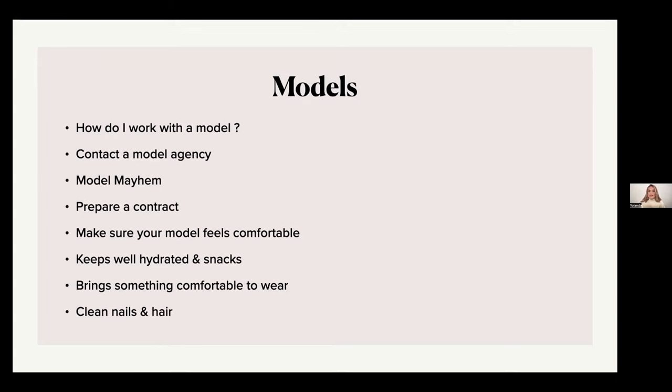So bring a dressing gown, bring socks, make sure you're well adapted for the day. A big massive thing as well is 100% clean nails and hair. Sometimes, over the past, I have had models that have maybe turned up with chewed nails, or their hair's not been washed. So make sure before they come, just to help prepare them, that I am going to be bringing in the element of your hands.